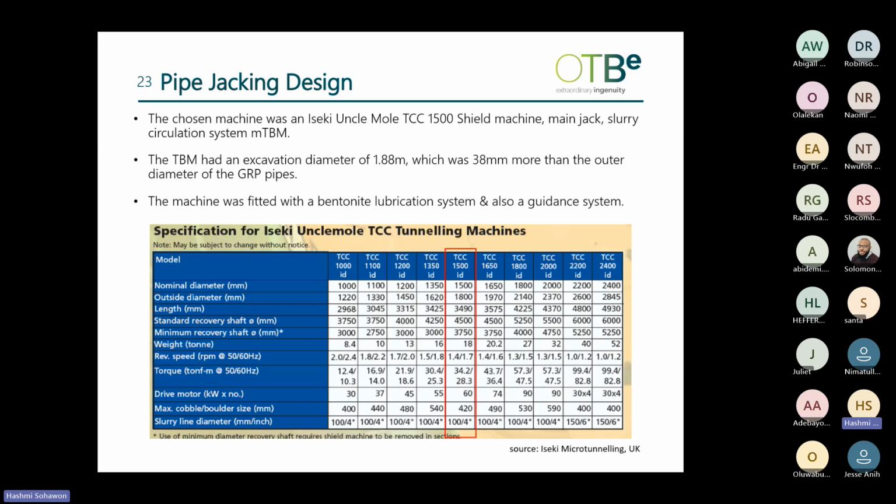This table here comes from the technical sheet of the micro TBM supplier. It gives important technical information about the micro TBM, such as diameters, weight, and length, and a few others. Usually, for larger diameter tunnels, the TBM is built for that specific project. But in this case, and for most micro tunneling projects, you have to choose the micro TBM off the shelf. We use a table like this, and we decide which one is going to be appropriate for your design.